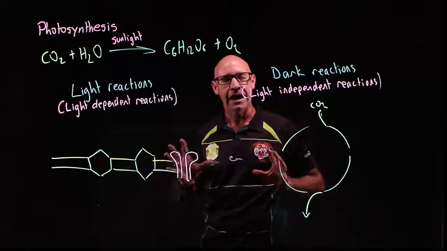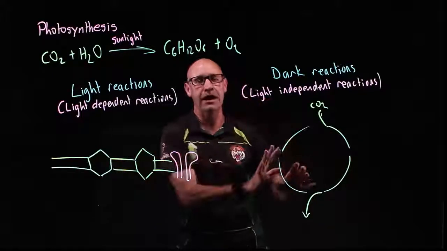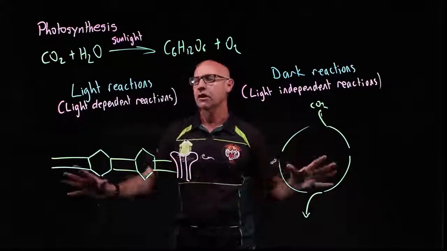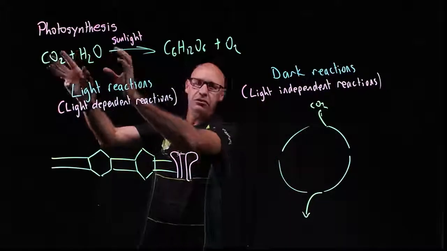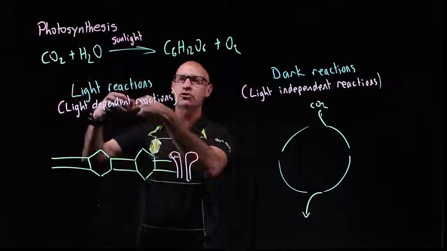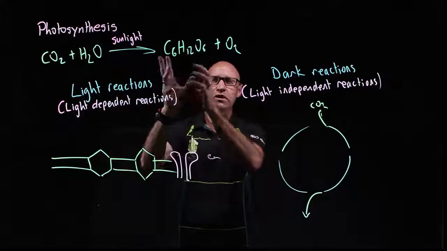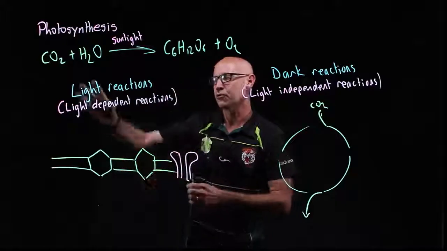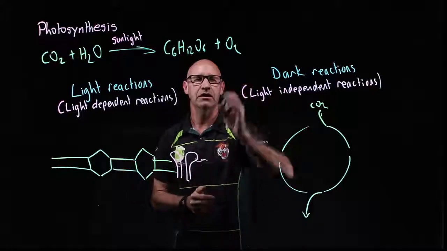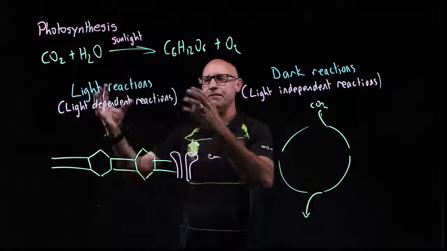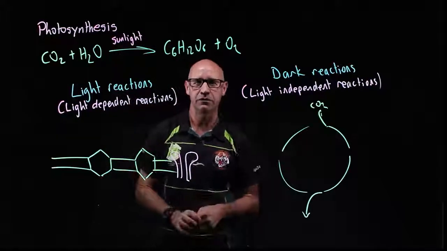I'm going to try and give you a bit more detail about photosynthesis without going crazy detailed. As we've said before, photosynthesis is about taking inorganic molecules and, in the presence of sunlight, converting them into organic glucose. The raw ingredients are carbon dioxide and water. The products are glucose and oxygen. So it's about fixing carbon, and it requires sunlight to be able to do that.